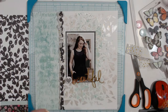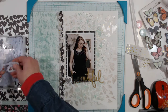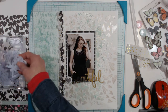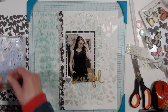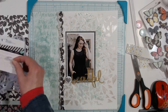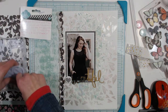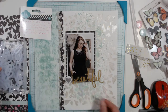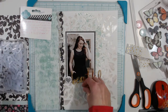One thing I forgot to mention that was in the kit: Heidi Swapp letters — they're right there. They're supposed to be cream but they look a little bluish-white to me. I'm going to write the word 'start,' so the title is going to be 'beautiful start to senior year,' and 'senior year' is going to be in a Teresa Collins tile sticker font from Joann's.